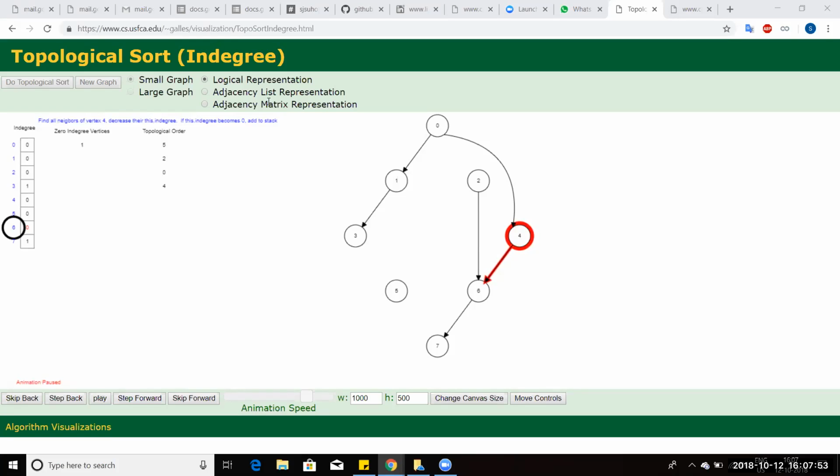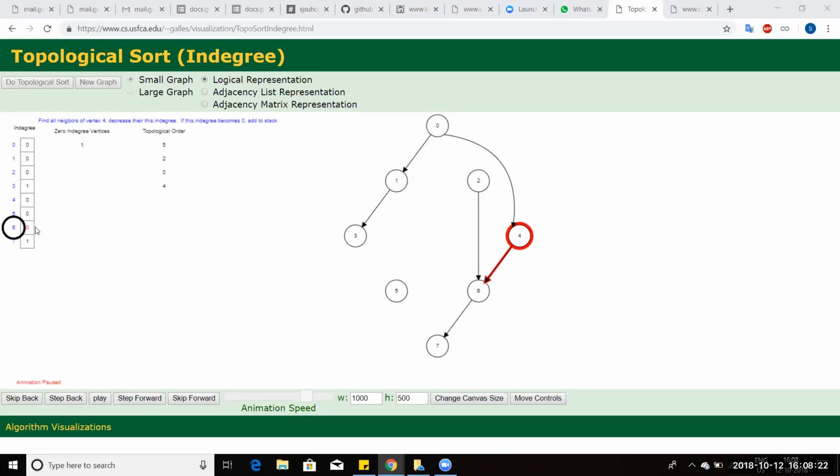Absolutely, Raj. You are catching on in the most perfect way, because whenever we are making these algorithms, we need to see for space and time complexity as well. So we don't need to search every element every time, because the only change that will happen in the in degree array is in the element that we were working on, right? Since 6 is the only element which got affected due to 4, we'll only check if 6 became 0. Since 6 actually became 0, we pushed it into the stack.